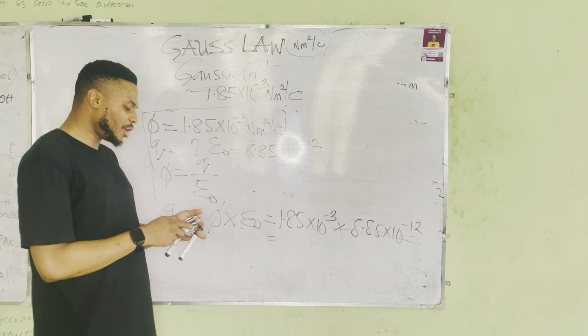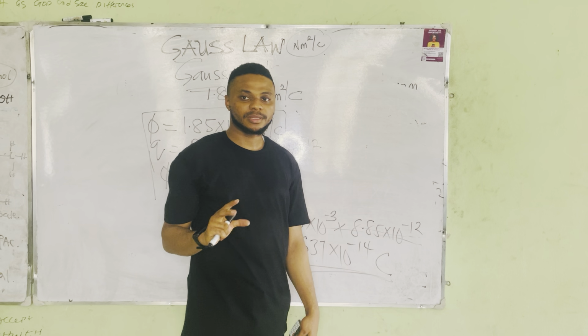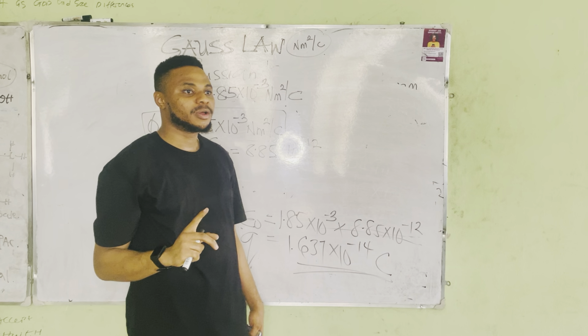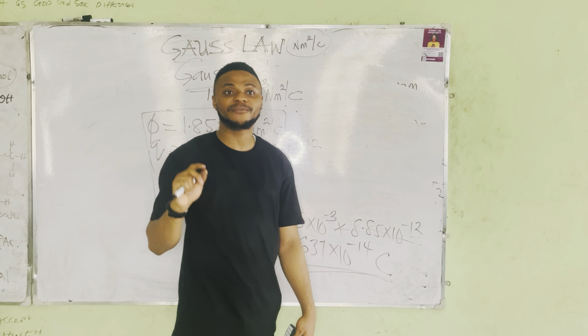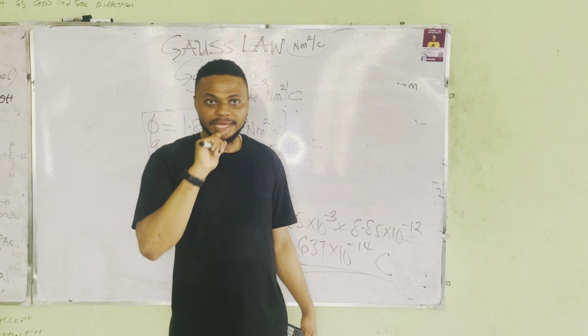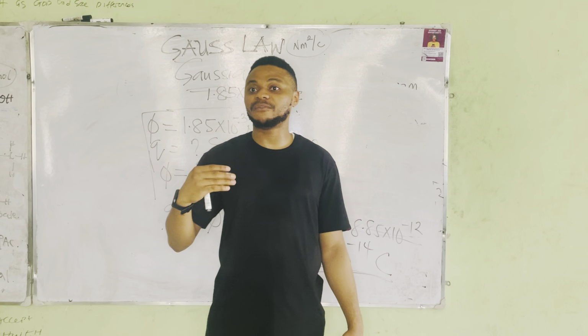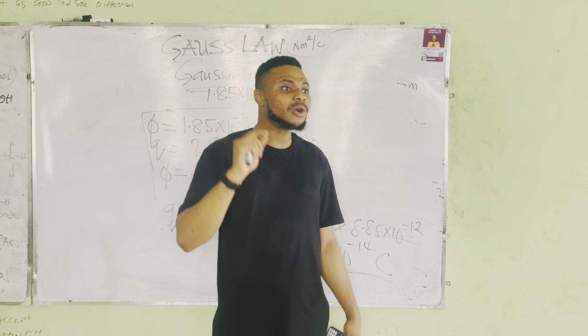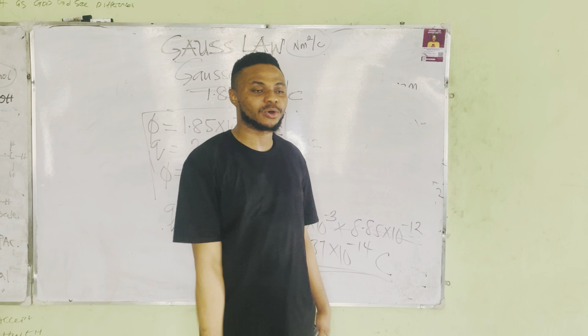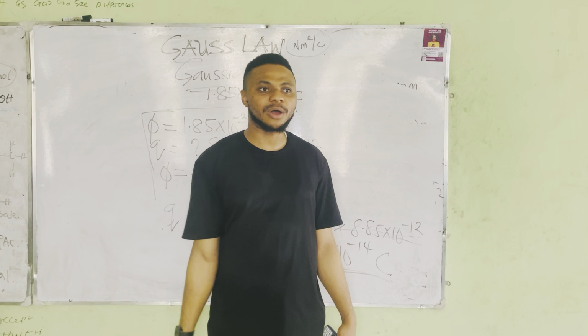Alright, so now another thing we will be doing is to critically look at electric flux again, but now we're looking at the electric flux on a surface that forms an angle. Electric flux can be on a surface and form an angle. So when an angle is formed, how can we get the electric flux? Alright, so now put down: electric flux on an angular surface.